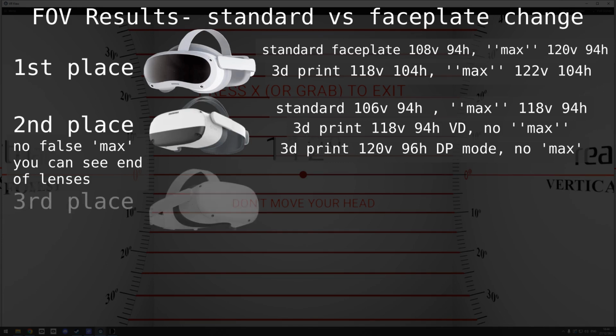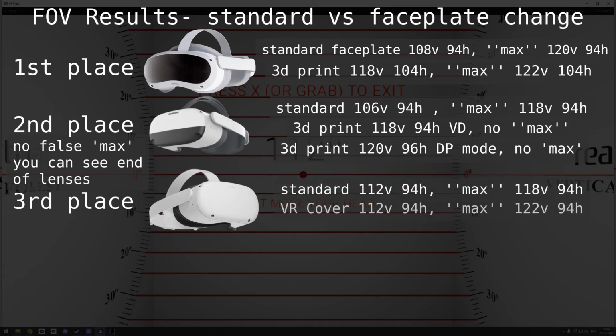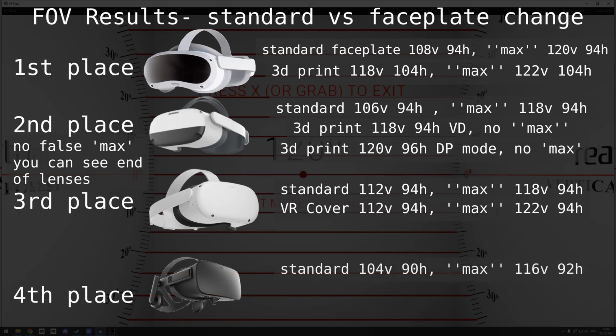In third place though, you could argue this is a tie for second, is the Quest 2, but only after changing to a VR Cover faceplate with its slim padding. This isn't exactly making a huge difference compared to the Picos. For any increase in the readings, I have to take the results as I consider false. It will greatly increase comfort, but the resulting FOV, remember, is not a true reading on these max scores. Fourth place we have the CV1, which when fitted with a VR Cover faceplate and slim padding, does again gain some FOV, but this is more about the comfort.